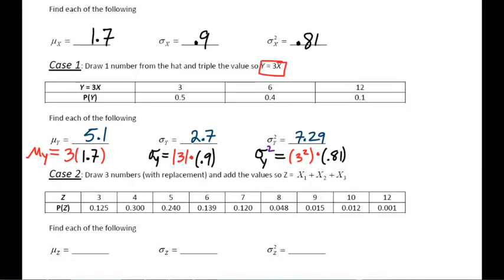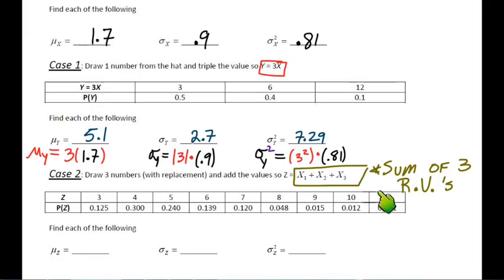So if we do that, first of all, we have a lot more choices as far as the outcome is concerned. So this illustrates why 3 different random variables together is different than just 3 times a single random variable. So let's start with the mean of z. And z is our combined random variable, right? Our new random variable. So z is the sum of 3 random variables, x1, x2, and x3.